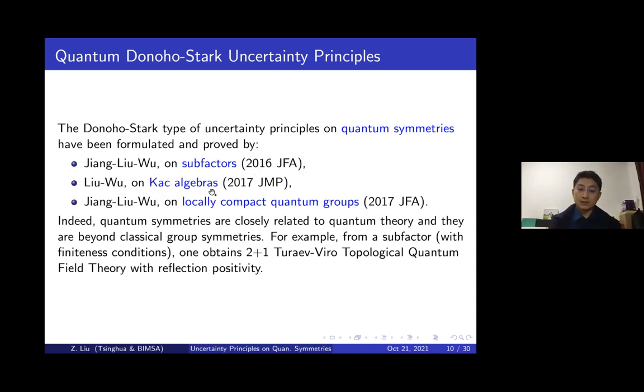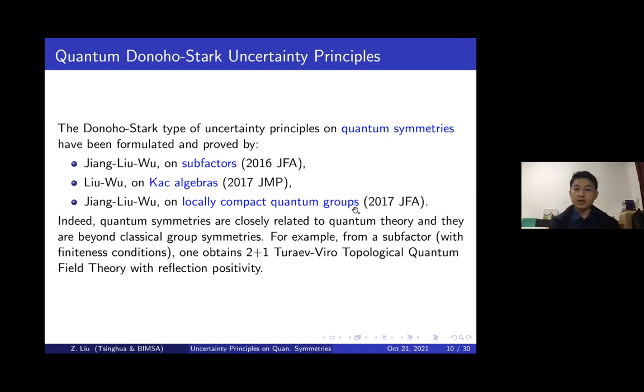And the second one is Kac algebras. So that is a C-star Hopf algebra. So Hopf algebra is an algebra with a co-multiplication. And the co-multiplication is an algebra homomorphism. And C-star means the algebra itself is a C-star algebra with respect to multiplication. And on the dual side, it's also a C-star algebra.